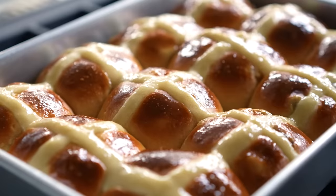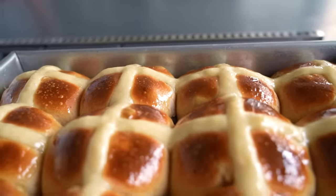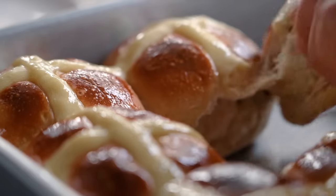But the hot cross buns I remember first having in England were much more like buns with stretchy, chewy dough. They were a little sweet but not super sweet — mainly sweet from the dried fruit — and a little spiced but not super spiced like gingerbread. The thing I remember most distinctly is that they come in these trays where they're all sort of baked together and risen together, so you get those nice stretchy dough edges where they meet.